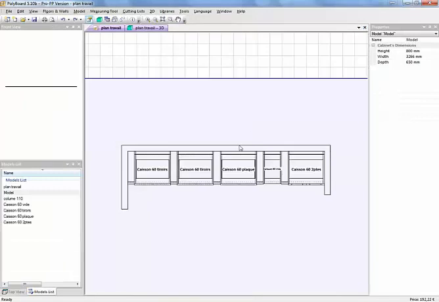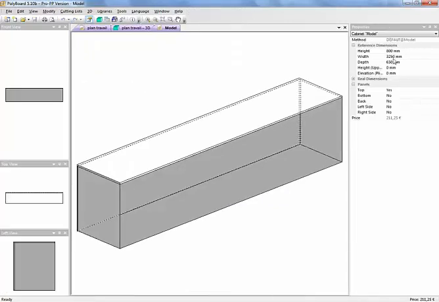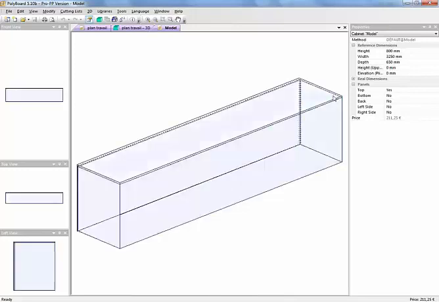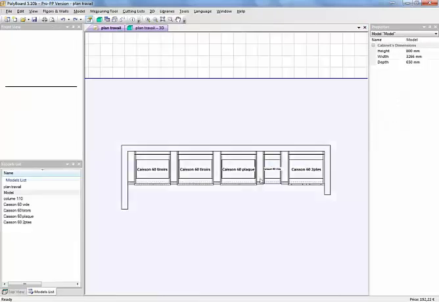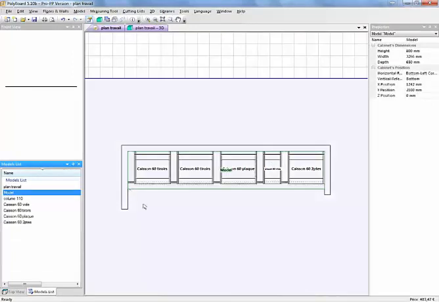The total length of my worktop, of course, is from this wall to this wall, which I get from my horizontal measuring tool. I click here and I click here, and I get 3250, so my model is 3250 long. The depth of my worktop here is the depth of the cabinets plus the overlap that I want the worktop to have. Now I've prepared this virtual model, all I have to do is take the model and clip it onto the walls, and now I have my virtual model.